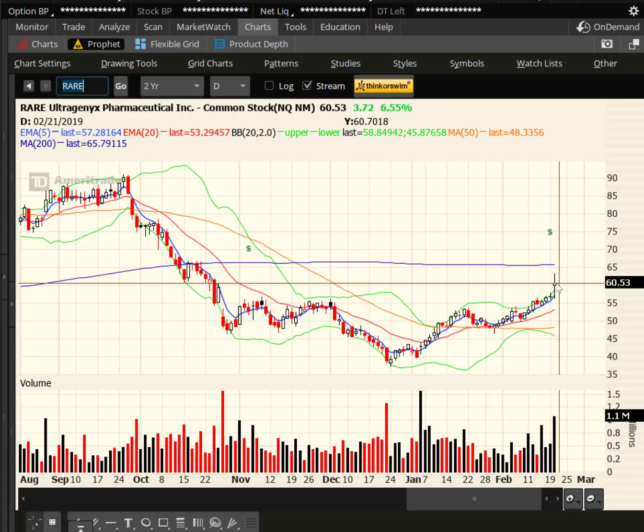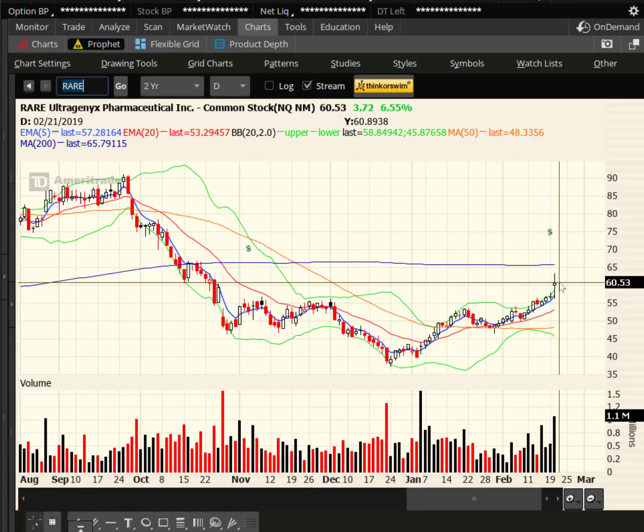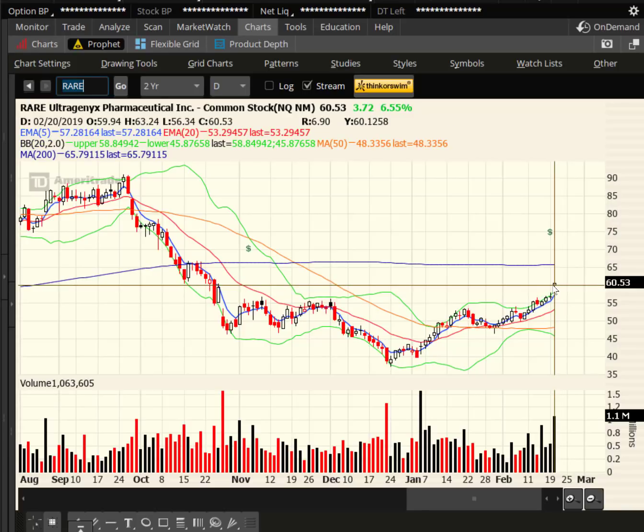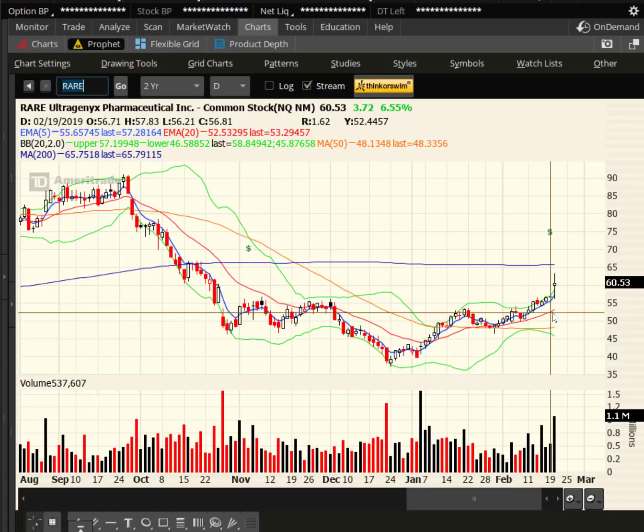So here's what I'd be looking for. For confirmation, if I get a close higher tomorrow, that confirms this is a breakout move. Indecision followed by another up day is bullish, not bearish. If we get a sideways day or a down day a little bit, as long as we don't get outside of the range of that candle, it's still fine. All I want to see is a close above it. That constitutes bullish confirmation. The red line would be something I would consider as an end of day trailing stop, and that's the 20-day EMA.